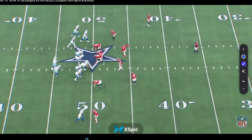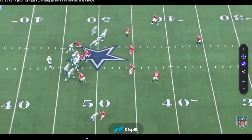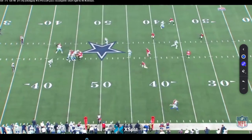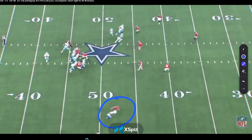Okay, three receivers to the top. You see we got a bunch set. Motion with CeeDee. Look at the backside safety. He's dropped down. He's going to push. You're going to leave the backside one-on-one. So, Dak, if you got it right, this is a go route it looks like back here. Can you win the one-on-one matchups? This becomes a scramble and a miss right here. But the idea is, do we have some routes designed on the backside that we believe we can win against man-to-man coverage? Because again, one, two, three, four, five, six guys over there against those three makes it really hard.